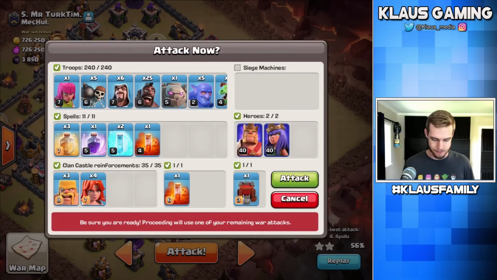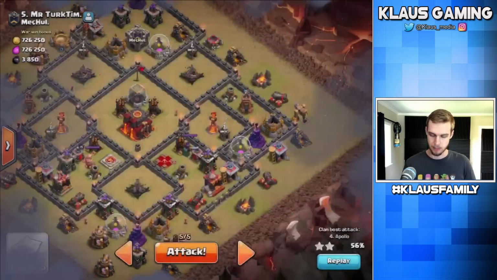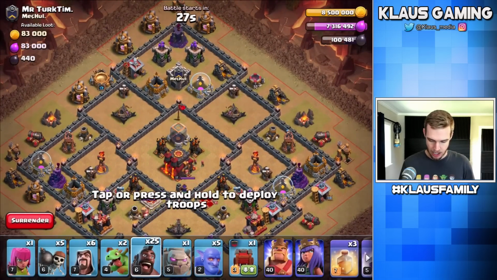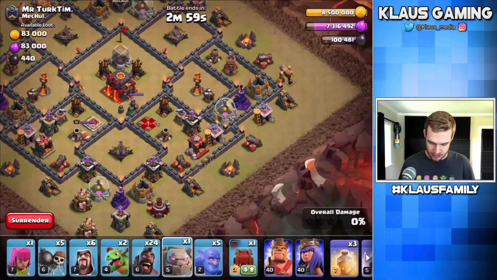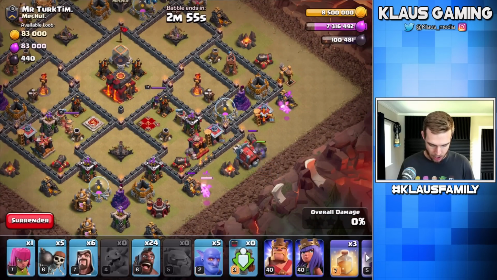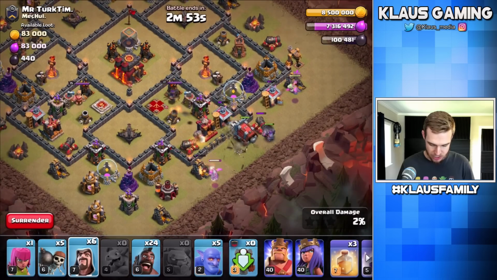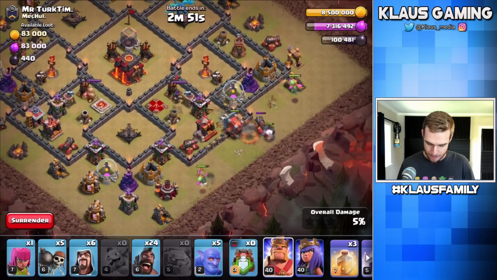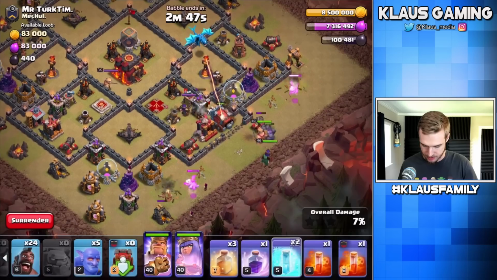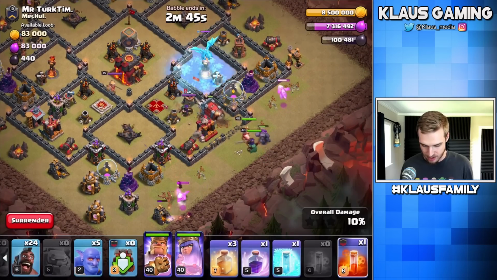Let's smack a base. I got everything set up, right? I'm good? Yeah, I'm good. All right, guys. So let's drop a hog to get a lure. Let's get the golem and the wall wrecker. I'm going to get a baby dragon on either side to try to create a pretty solid funnel. This is the last thing you want to do is have a bad funnel.